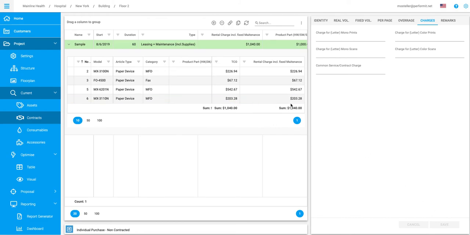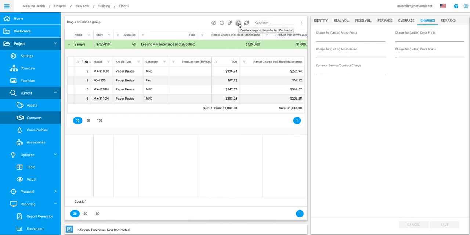If I went back to look at these devices, you would see their TCOs are now different from what they were when we just calculated it based on the hardware. So it's going to be the TCO based purely on the contract. What's really nice is I can have multiple contracts in here, so I could add another contract, and maybe that contract would be just for HP devices. I can attach assets to contracts. At this point, I didn't have to do it right at setup, and I can copy a contract. So if I have similar contracts over and over, I can copy that.